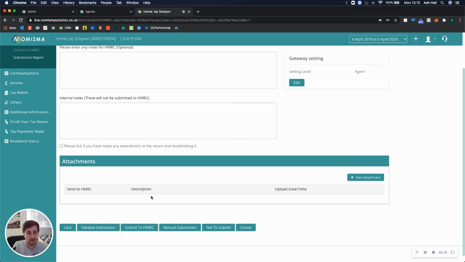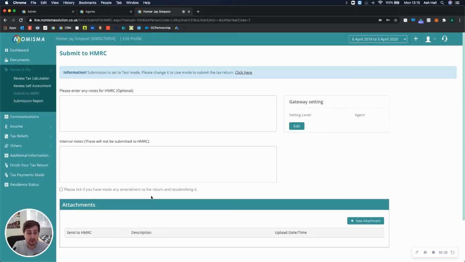So from a workflow perspective, not only can you manage the workflow, you can also perform all of the tasks within Numisma. In addition to self-assessment, you can submit VAT returns. We are MTD ready, and we are getting MTD ready for self-assessment as well. You can also submit final accounts and corporation tax returns through Numisma, and they're all completely linked to our bookkeeping module in real time. So as you go through and do the bookkeeping, they populate the year-end accounts. There's no additional work or tasks you have to do. You just have to do your bookkeeping.